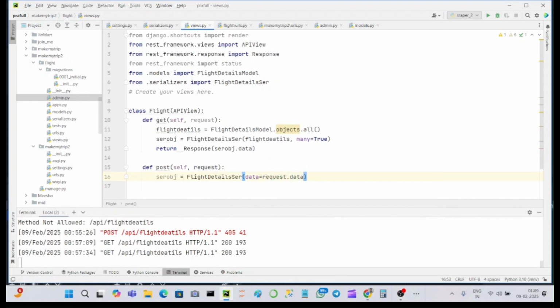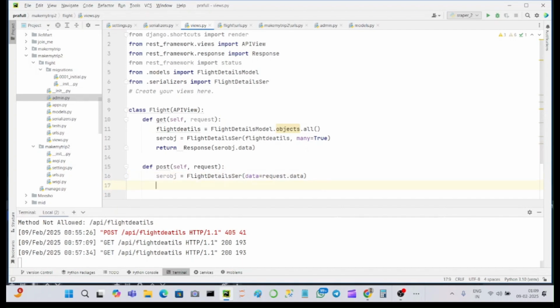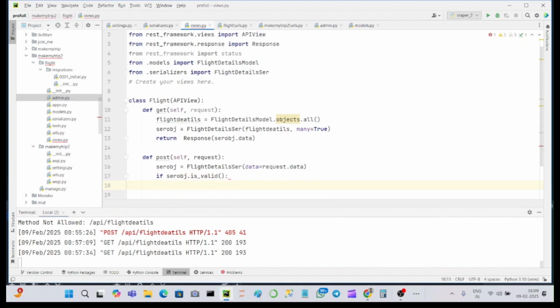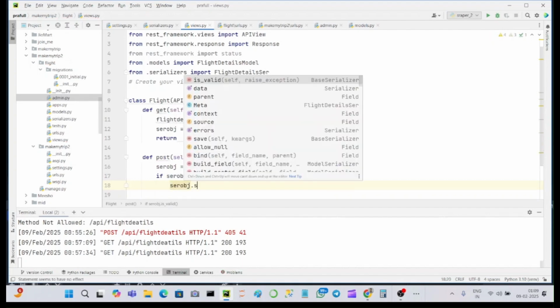Below that it will check ser obj dot is valid, like in the POST method with the CRUD operation, so it will validate that. If it's okay, then let's save that.